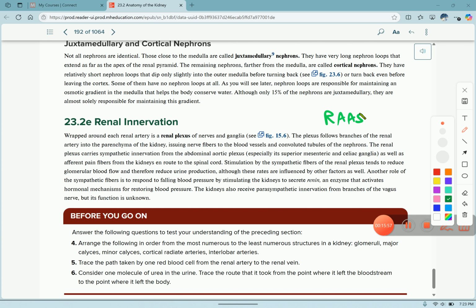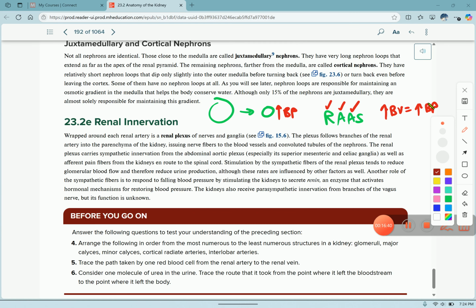And once you have angiotensin 2, that's a very powerful vasoconstrictor. So we have a nice open blood vessel, and then it becomes constricted. And when you have a constricted blood vessel, that's going to help you increase blood pressure. Now that's the renin angiotensin part. Now the aldosterone part comes from the adrenal gland. And in the presence of aldosterone, you're going to keep sodium and therefore keep fluid. When you increase fluid, which means you're increasing volume, so when you increase blood volume, you automatically increase blood pressure.